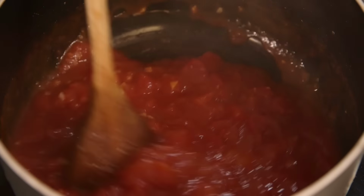While our dough proves and our sauce bubbles down before we blend it, we're going to preheat an oven as high as we possibly can, and we're going to put our pizza stone in to get toasty warm. Once this has reduced down for 20 minutes, I'm going to add some basil just before it goes into the blender, just so that it softens a little bit. Blend.